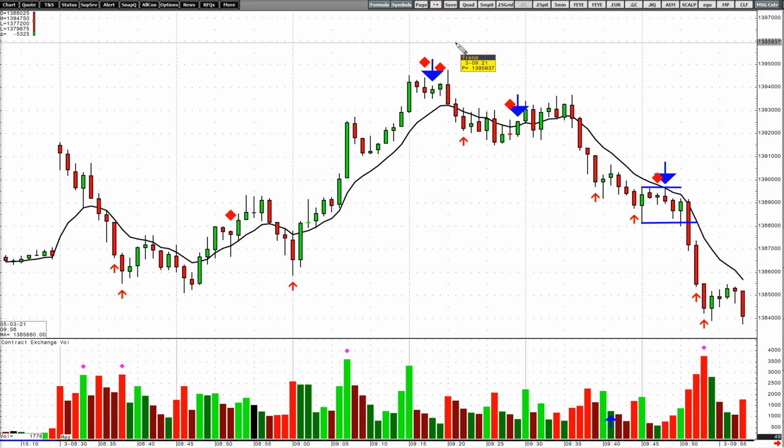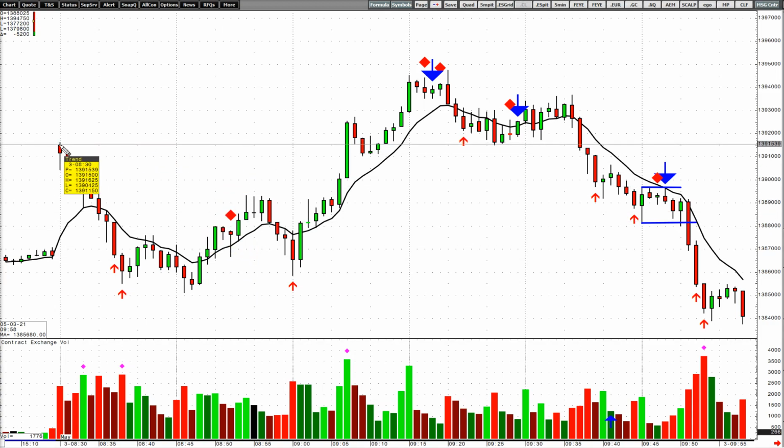Today is May 3rd, and I just wanted to look at a 1-minute chart of Nasdaq futures and point out a very simple pattern called the hoagie, where there are several bars of overlap that fall within the range of one particular bar, and they make really good areas for scalping.